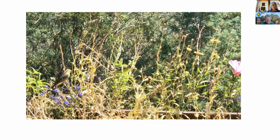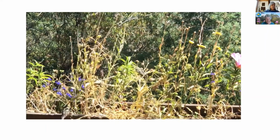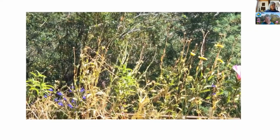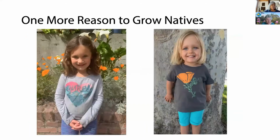So these are tidy tips starting to look untidy. This is the pot outside my kitchen window. And I looked up, this was actually taken through the glass. I looked up because I noticed some bird life. So they were actually dining on the seeds of the tidy tips that had gone to seed. So you can see these are actually the seed heads where they've been picked off or have fallen. So not a huge planting, just a 2-foot long wooden pot hanging on a balcony, and found by some hungry goldfinch that were enjoying them.